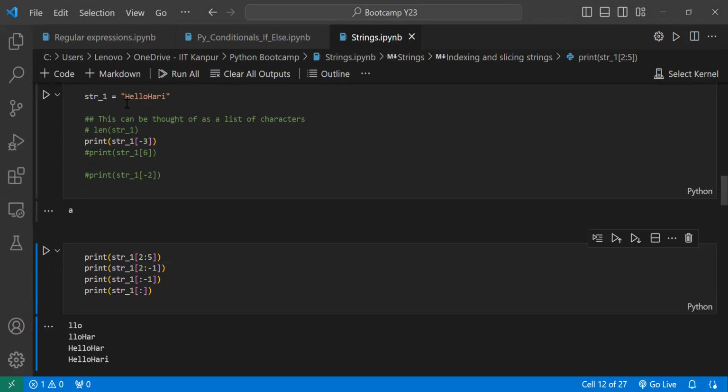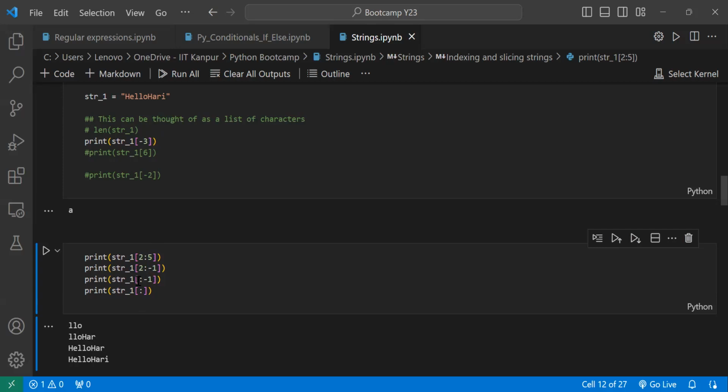From the front it starts from 0, 1, 2, 3, and from the back it starts from -1. So 2 is L and -1 is I, but the last index is not included. So I is not included, and we get LLOHAR.